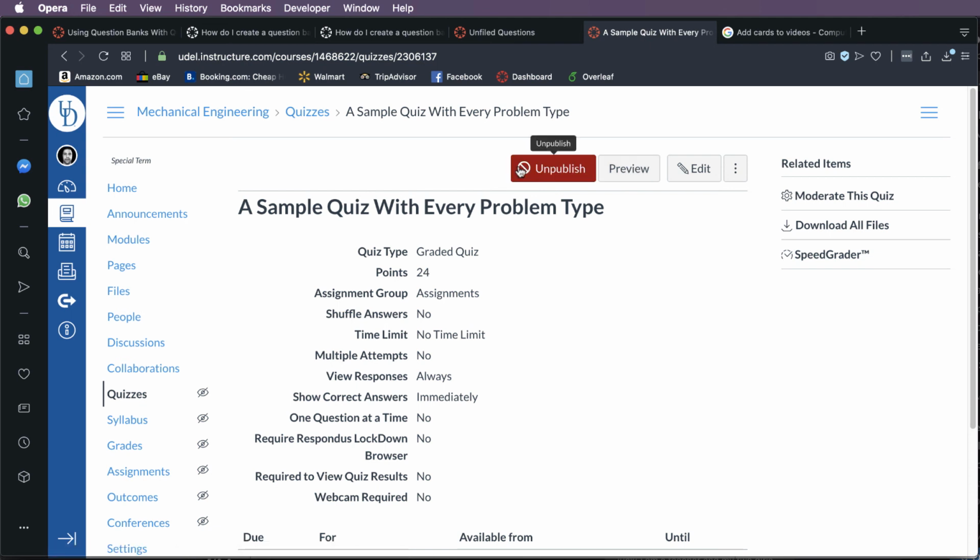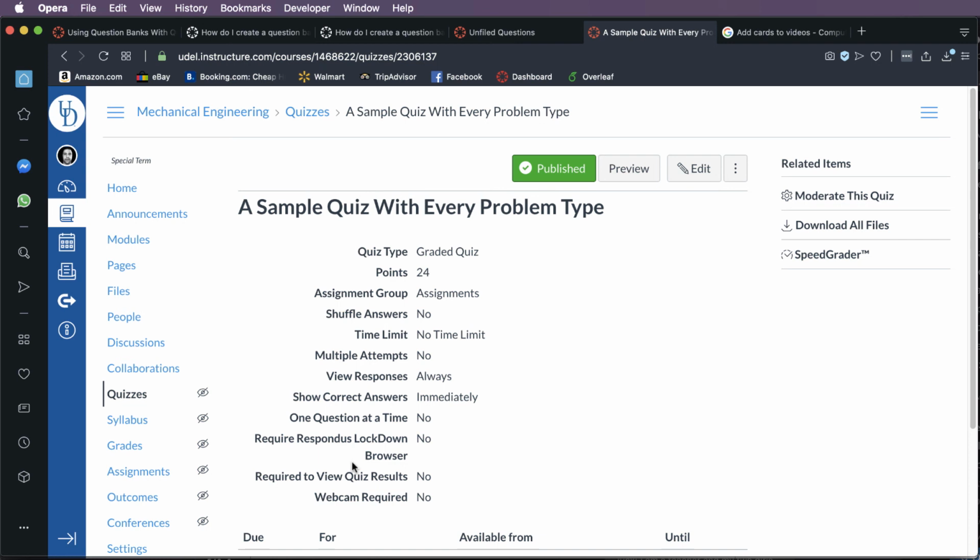For the most part, as long as you haven't asked any file upload questions or essay questions, these things are self-grading, and the grades will automatically show up in your gradebook after the students have taken them. If you gave a file upload question or an essay question, in my case, I have my notifications set up so that Canvas sends me an email to tell me that I have something I need to grade. Depending on how your notifications are set up, you may not get an email like that. You may just have to look at your "to-do" list in Canvas and then come to your gradebook and give grades for those things. So just be aware of that.